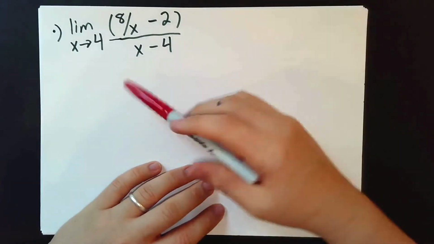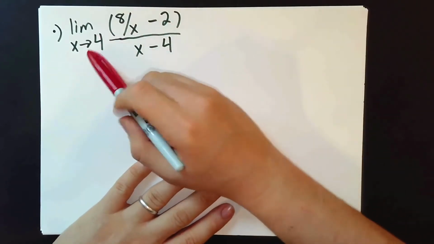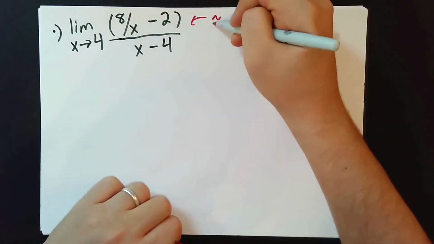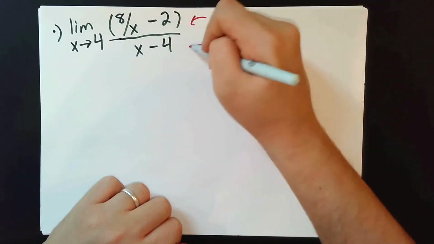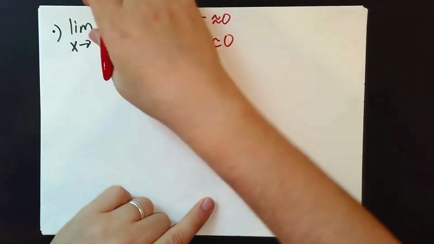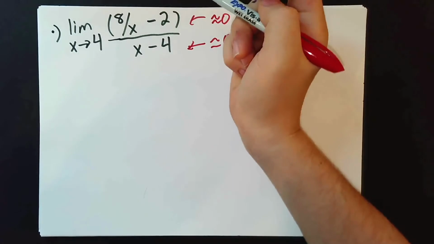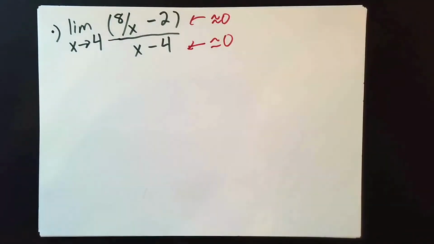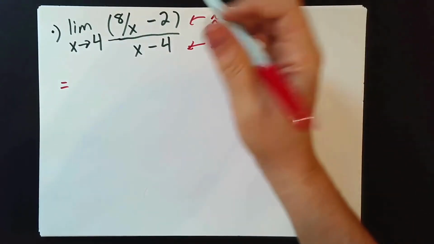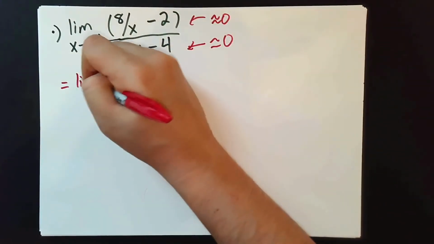Okay, here we have another limit. And this limit, again, has that 0 over 0 flavor, because if I plug in 4 here, I'd get 8 over 4, which is 2. 2 minus 2 is 0. And also, 4 minus 4 is 0. Whoops. So that means we have to, again, try and factor stuff. In this instance, we have fractions inside of fractions, so before we can really hope to improve the situation, we have to first rewrite this as one fraction so there's not a fraction inside the fraction.